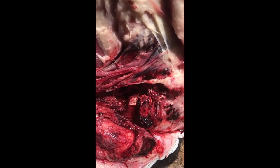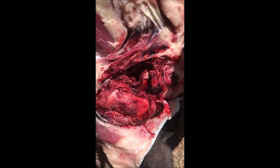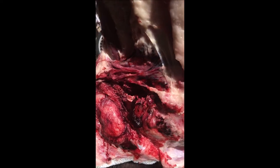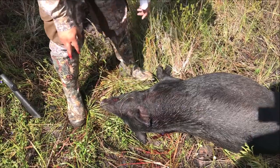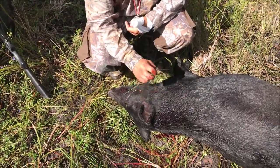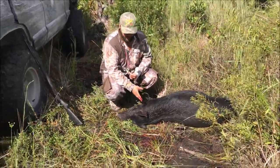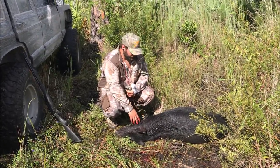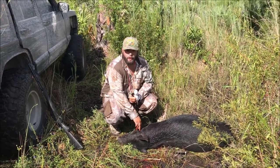So this is what the Spitfire TMZ did going in. That's one side. As you can see, it opened up real good, blew a huge cavity right through the shoulder, through the spine. But you know, as you can see, what I was trying to do with this shot, I was trying to put it right behind the brain, through the spine. That blunt force trauma is going to do major damage to the brain, and because it goes right through the spine, she dropped right in her tracks. She didn't go an inch. And this is just a really quick, merciful death. With a hog, it's a really good shot placement.